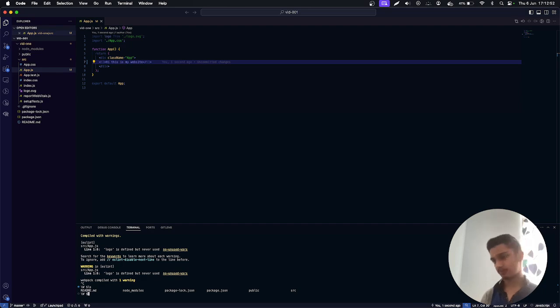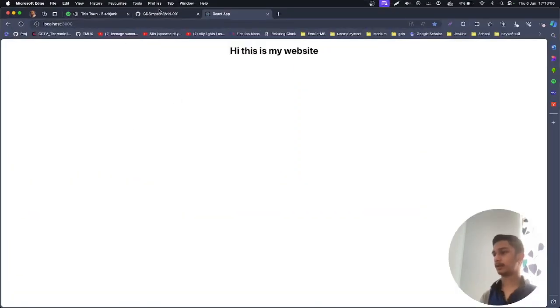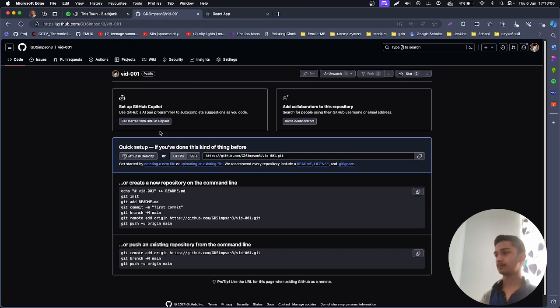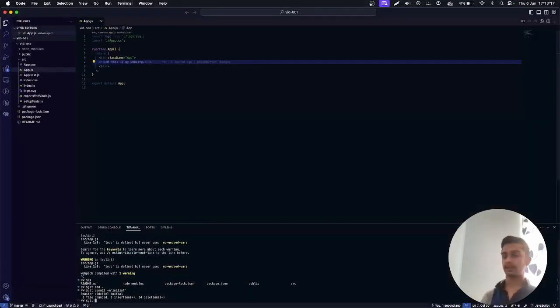Now let's push it to GitHub. git add ., git commit -m initial. Cool. Let's go to the repo. Yeah, git push origin main.